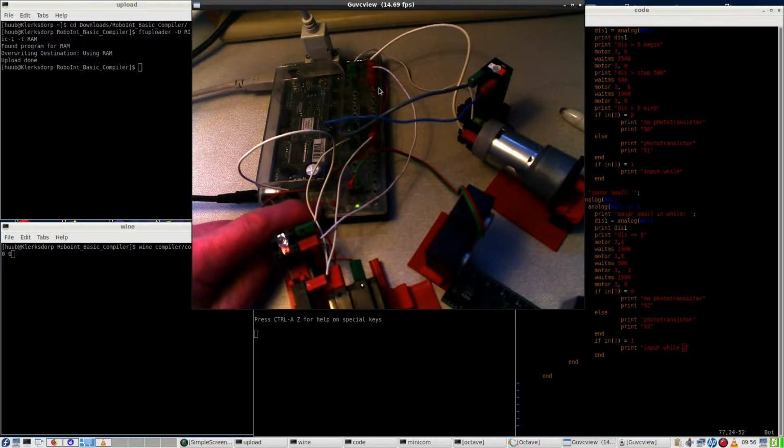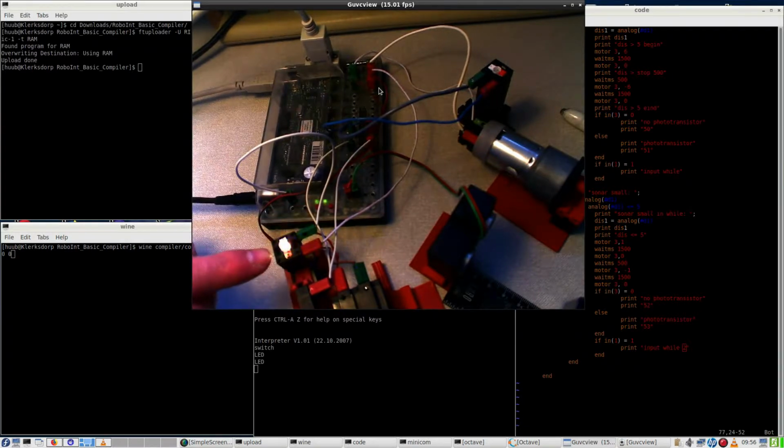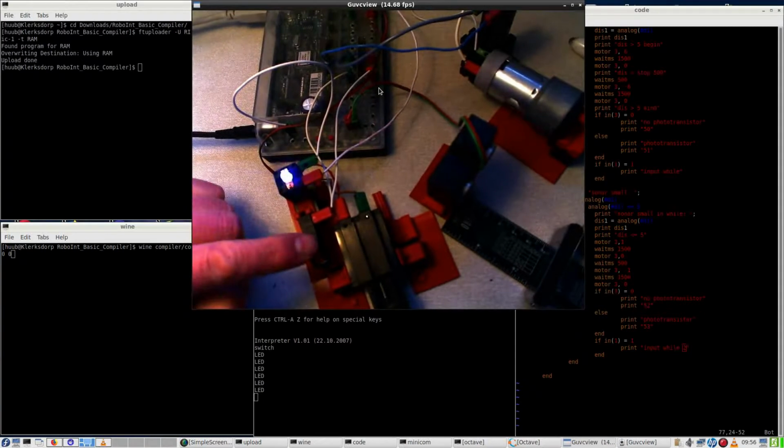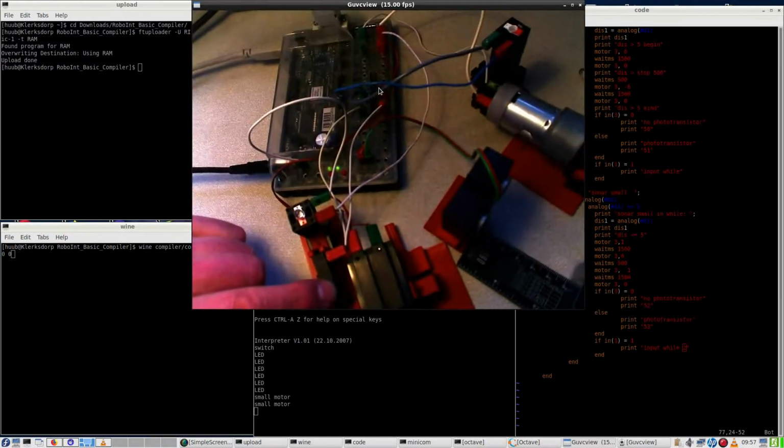Now, point is, how do you start? Memory, then holding 1, 2, and go. You see this starting, then press the switch, and the motor goes.